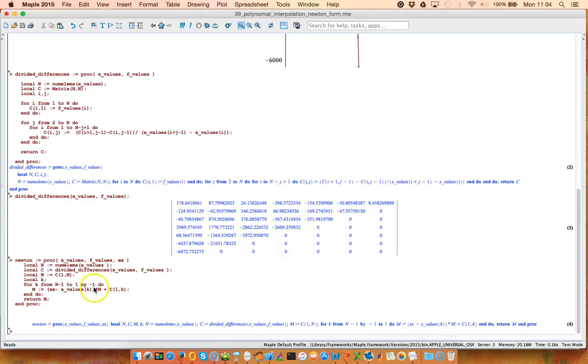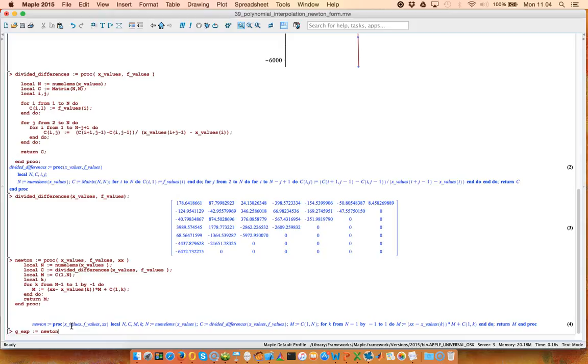Now it will be interesting to see if the implementation is correct. I'm going to cheat a little bit. I'm going to exploit Maple's ability to mix symbolic language with programming language, and create a symbolic expression using this function. The function I wrote up here is for number crunching, so it's kind of a fun thing to do.